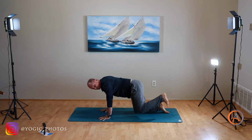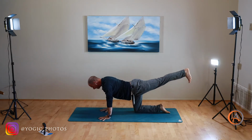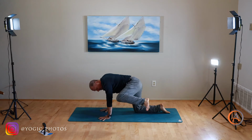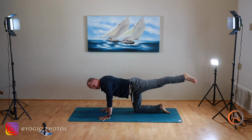I want you to take your left foot back to the back of the floor, back of the room, wherever you might be. And then in one action, you bring the knee to the nose, so the left knee comes into the nose. From here, the left knee comes out to the side to the left tricep. And then we extend the left foot back. That was all we're gonna do here.